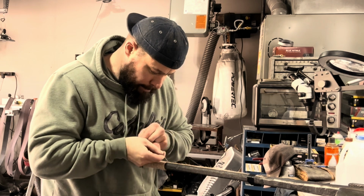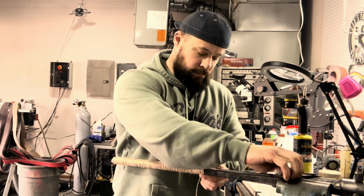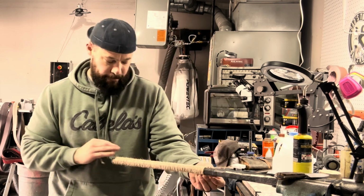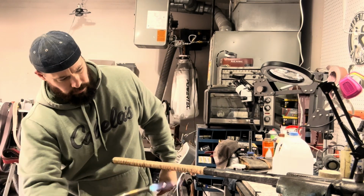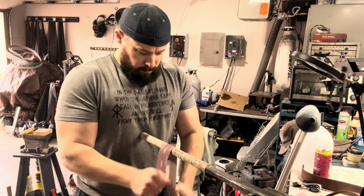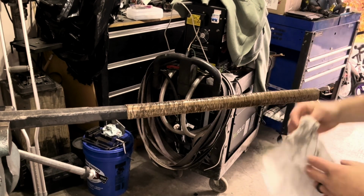I'm using jute cord for a handle wrap, which will not only make a good grip, but I think will complement this mace. Now that the handle's wrapped, I'm burning the fuzz off from the cord. Then I evenly spread some G-Flex epoxy over the cord and let it cure overnight. A quick sanding with some 120 grit to smooth it out and create a comfy grip. Then I'll treat it with some boiled linseed oil, and this thing is ready to annihilate whatever's in its way.